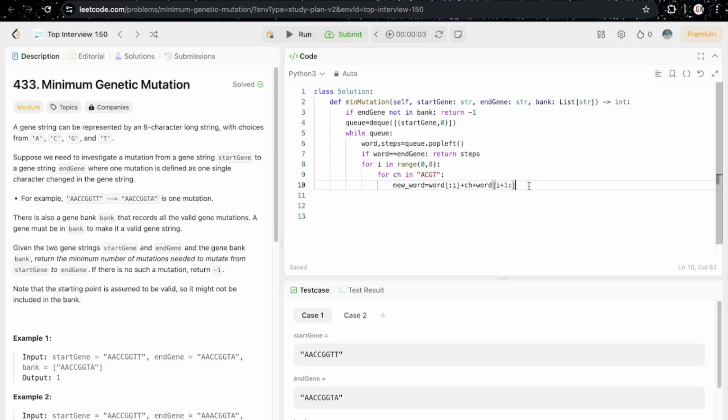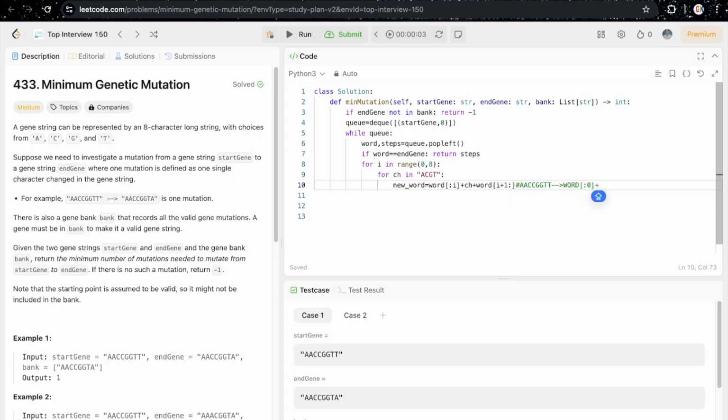So like this, initially if this was double A, double C, double G, double T. For the first position, if we want to change, then what will we put? We will put here 0, this word. If we want to change the first position, for A, if we want to change this A to T, then what will happen?